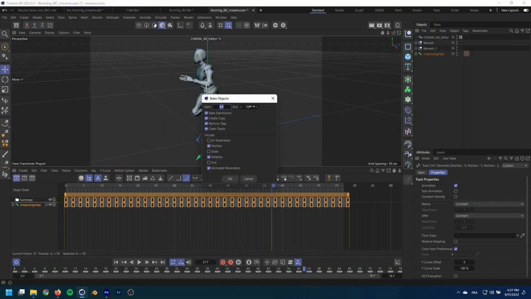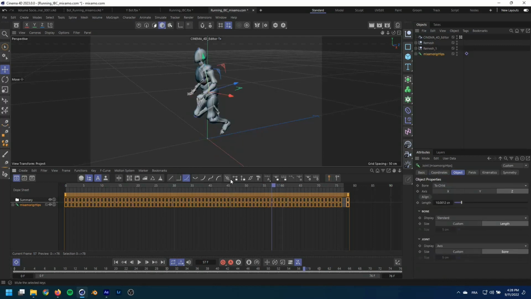It's going to bake everything. I want that. And I don't want to create a copy because I'm sure about what I'm doing, so I uncheck Create Copy. I want to bake the position and the rotation. The PLA is here, but not yet. So let's bake it. And now let's look.